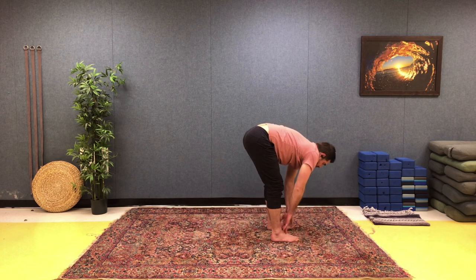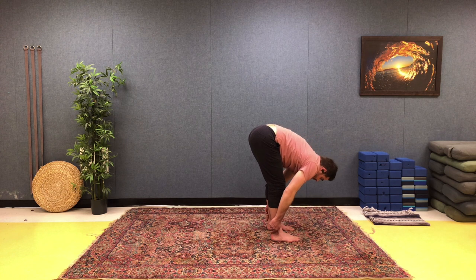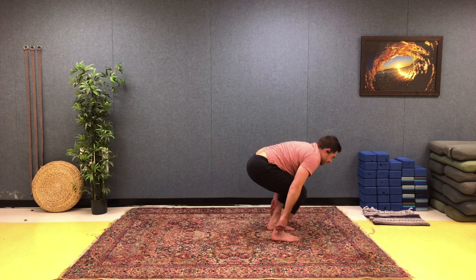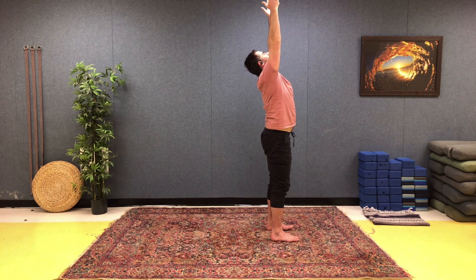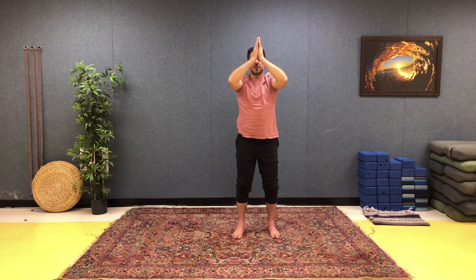On the inhale, float halfway up. Take the round out of the back. Exhale, dive a little bit deeper. Chin all the way into the chest. Inhale, maybe soften those knees a little bit to support the back. So you come all the way up, looking at the hands. And then exhale, bring it right down through your center. Just pause at your heart for a second. Again, checking in.